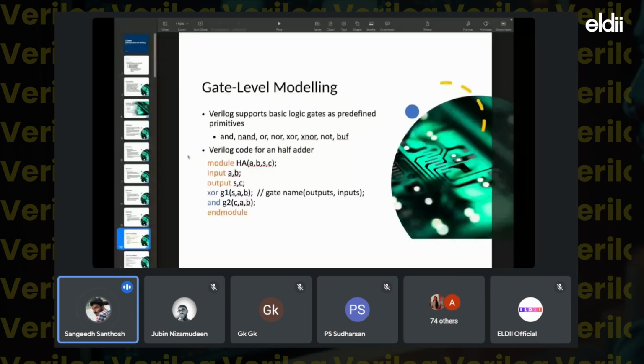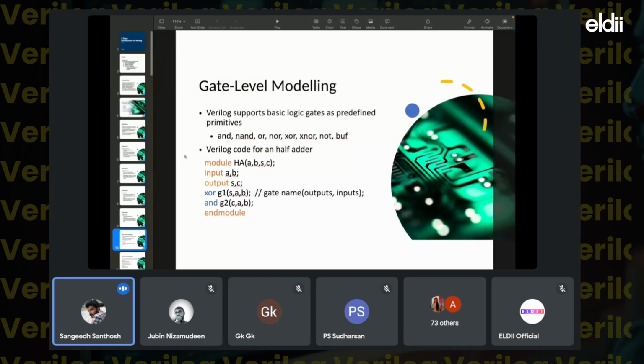So first we are going to discuss gate level modeling. For gate level, we are using predefined primitive gates, such as the AND gate, NAND gate, OR gate, XOR, XNOR, NOR, NOT, buffer. Okay. So getting into Verilog code, first we are going to design the module. Then we will discuss the test bench. I will discuss what a test bench is later. First we are going to design the circuit.